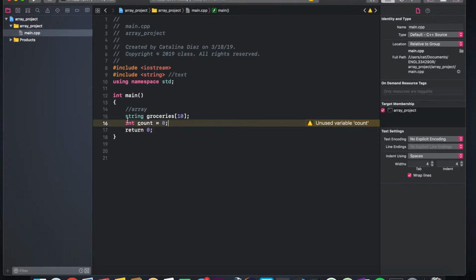Why you need this is because in order to go through the array, you are going to need a counter. It's just to keep track of where you're at without messing up the array or anything. So you are going to need a counter, and I think that's it for now. I'm not too sure, but as we keep going, I'll add more.